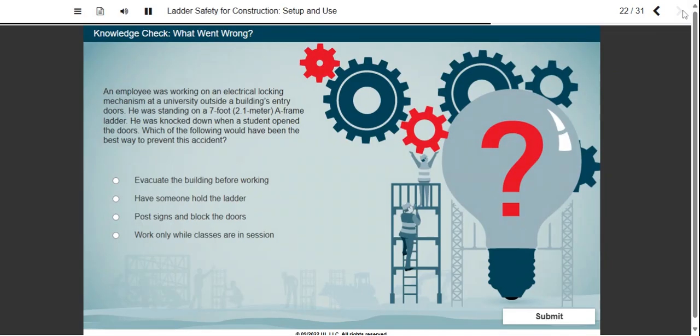An employee was working on an electrical locking mechanism at a university outside a building's entry doors. He was standing on a 7-foot or 2.1 meter A-frame ladder. He was knocked down when a student opened the doors. What would have been the best way to prevent this accident?